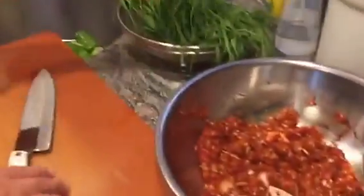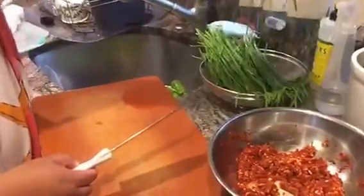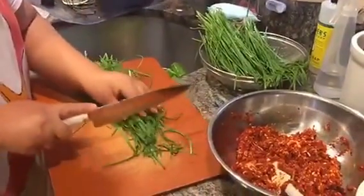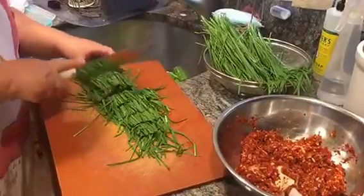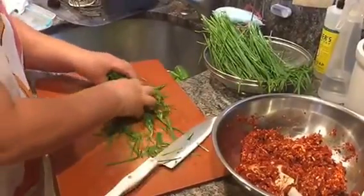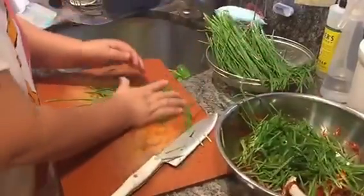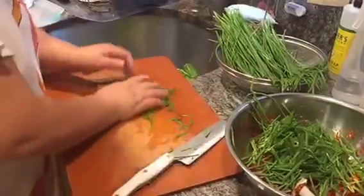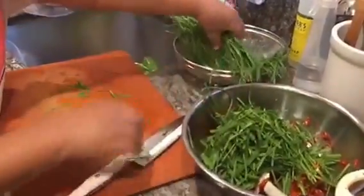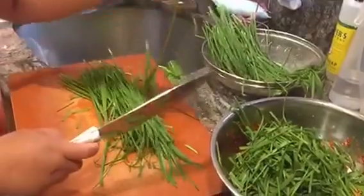In the meantime, what I do with the chives — it's ready to mix with the salted paste that I made. Make sure I cut them very short, not too long, about 3 inches long. You have to put the chives in last, because if you put them in before, they get a kind of grassy smell. So to prevent that, I do this at the last moment.